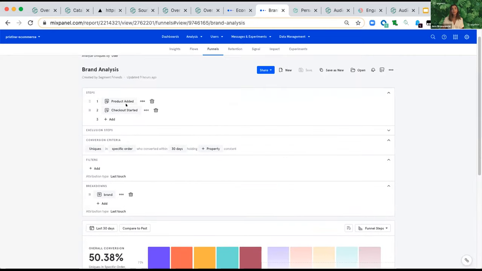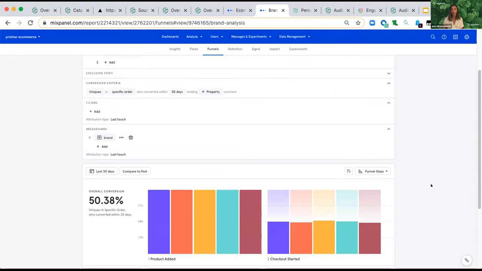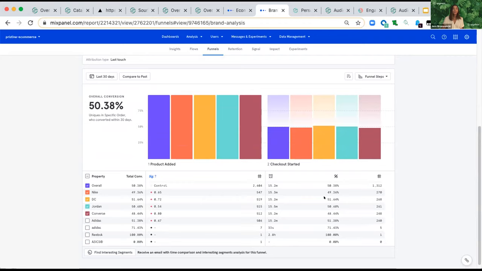So I set up this funnel analysis, which has two steps: adding to cart and then starting checkout. And the first thing that I notice when I'm looking at this analysis is that the properties being collected by Segment are available to be used to slice and dice my analytics. So this makes the data collection useful and insightful right off the bat.